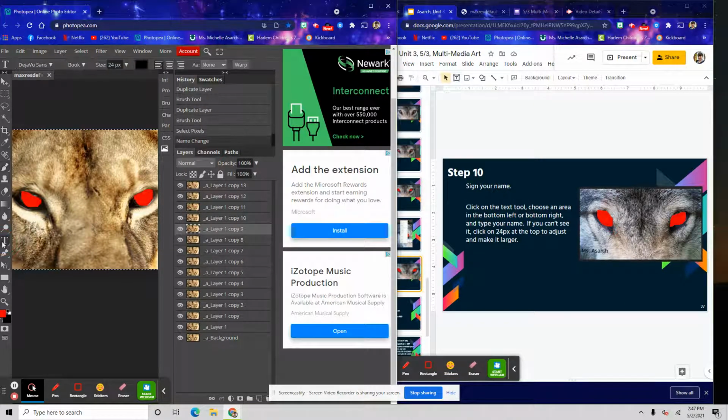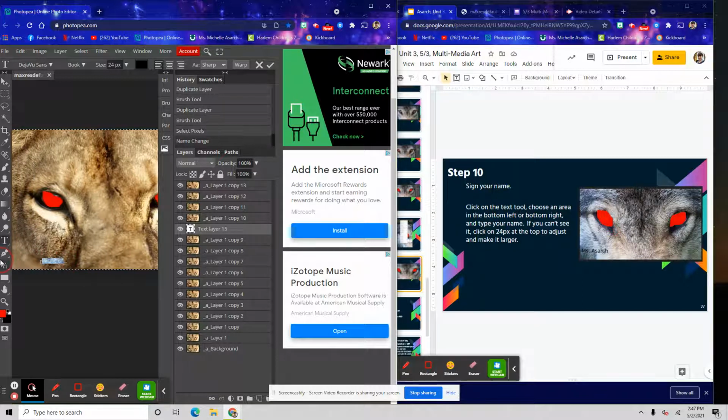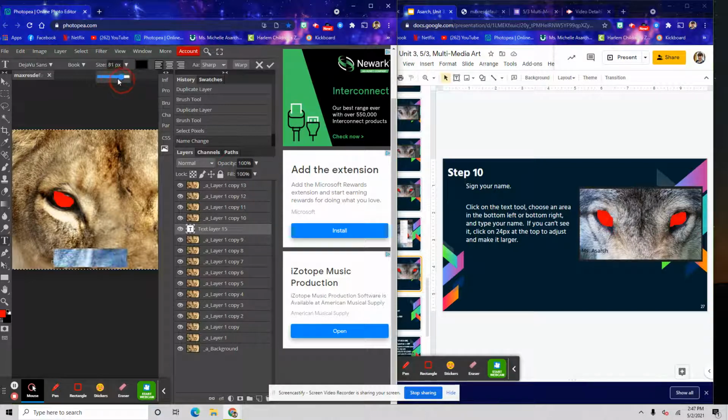So I'm going to go to my Text tool. I'm going to go to the bottom left corner. If I had like a black picture, I would probably choose a different color other than black. I cannot see that at all. So I'm just going to select my text to make that a bit bigger. Let's bring that up to, what's that? Oh, I'm silly. I had that on the wrong layer. My bad. I just put it on top so that way I can see. And let's make it all the same size. Cool. I still can't see that. Let me move that over. There we go. All right.